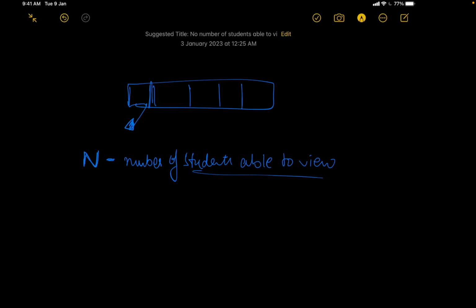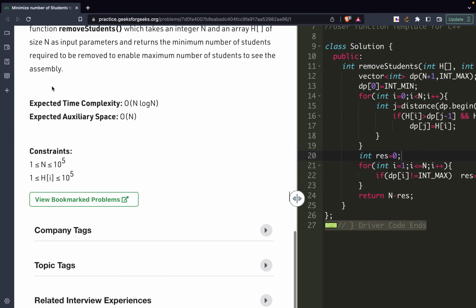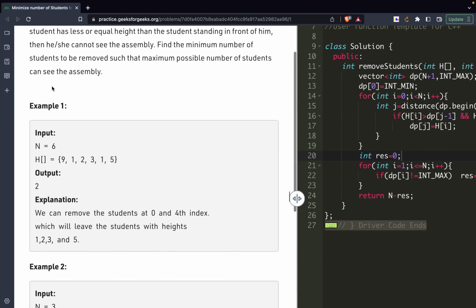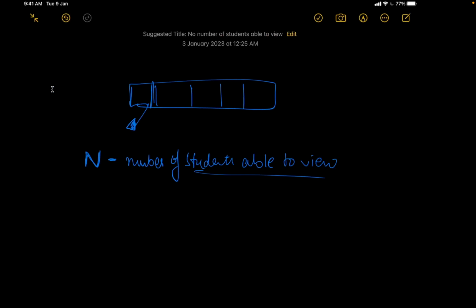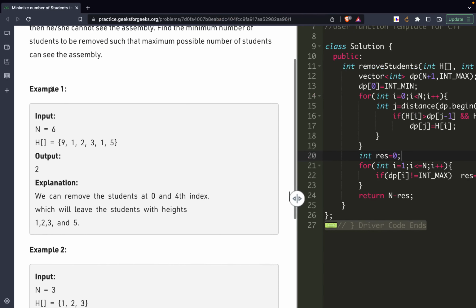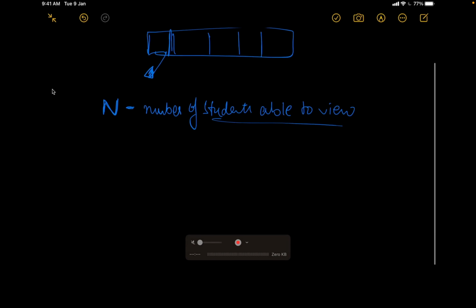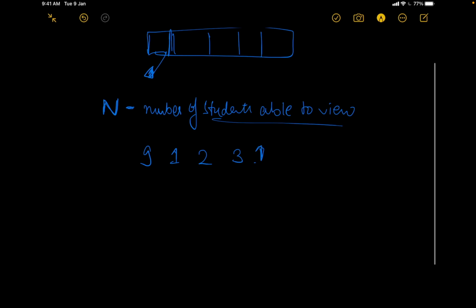For example, let's take an example they have already provided. Over here they had given an example of h is equal to 9 1 2 3 1 5.